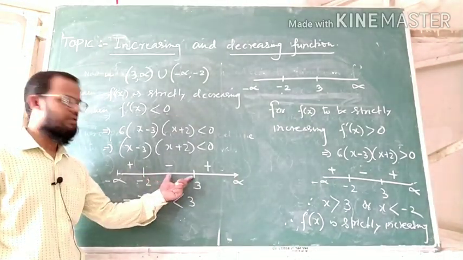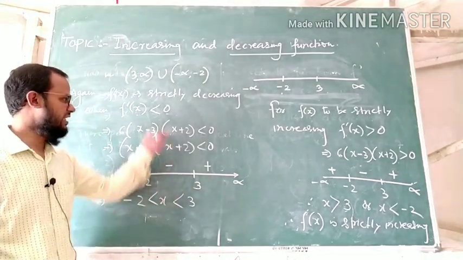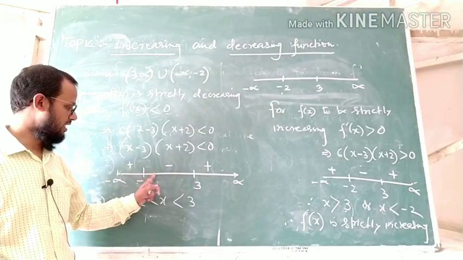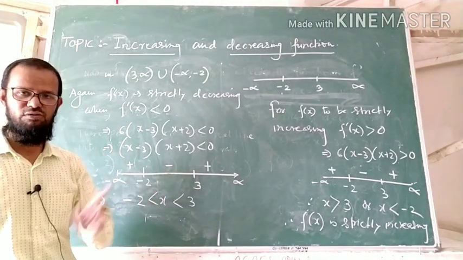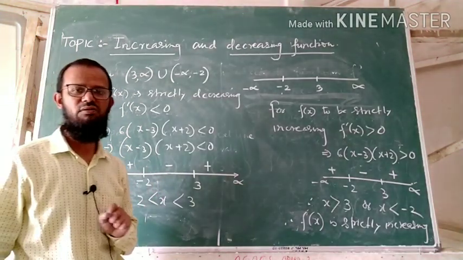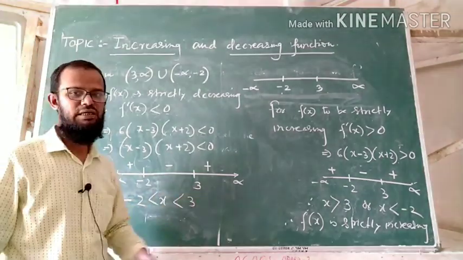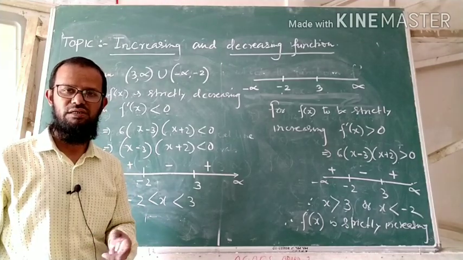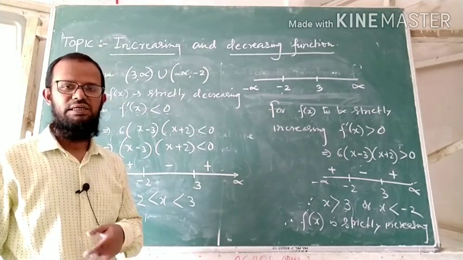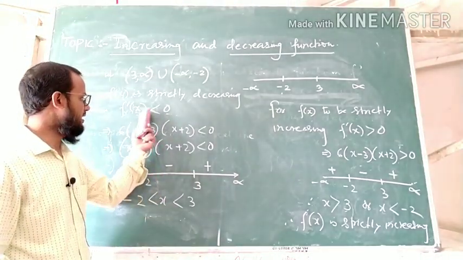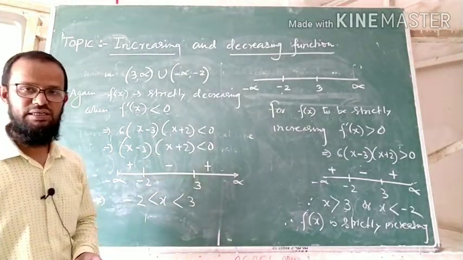उसमें x का जितना वैल्यू है सब वैल्यू के लिए क्या हो रहा है? ये नेगेटिव बन रहा है minus 2 से 3 तक. वहाँ में एक वैल्यू, यहाँ में एक वैल्यू, जहाँ से जितना वैल्यू सब वैल्यू पुट करके आप एक बार टेस्ट कर सकते हो. You can find out 2-3 points between minus 2 and 3 and you have to check yourself. 0 पुट कर सकते हो, 1 पुट कर सकते हो या 1.5 पुट कर सकते हो करके देखो नेगेटिव मिलेगा. ये एफ डैश एक्स नेगेटिव हो जाएगी, लेस देन 0 हो जाएगी.